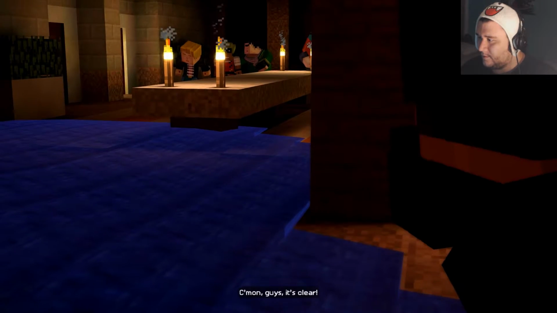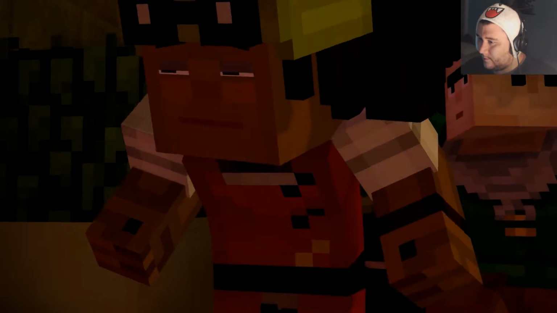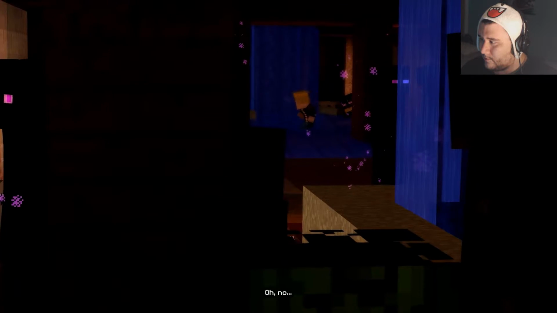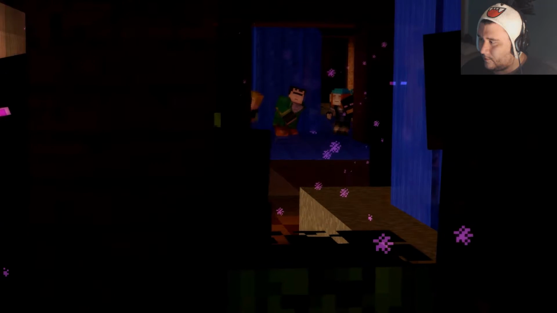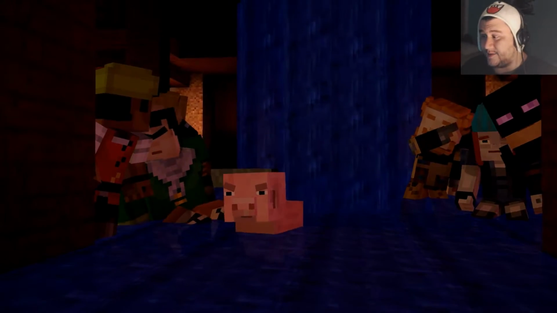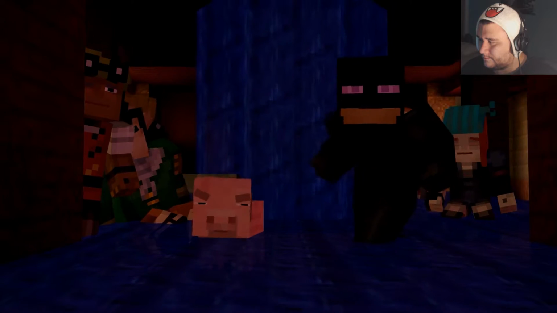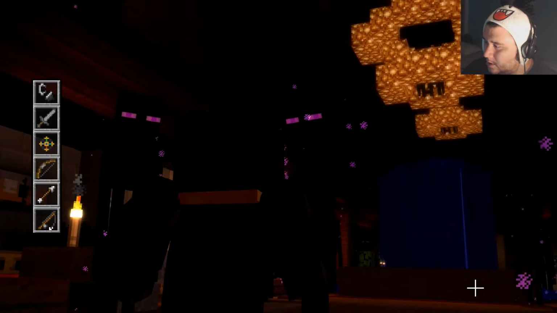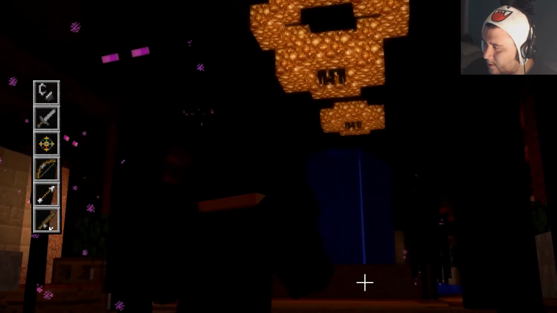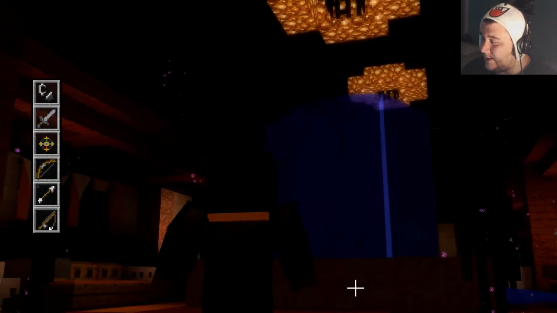Come on, guys. It's clear. Oh, no. We're gonna die. Sorry for the yawns, guys. I'm not trying to yawn. He's gonna die because I'm going to break that other fountain. There's another fountain. Oh, this time I'm gonna... Don't bump into any of them. Thank you. Can I run? Oh, I can walk slightly faster. That's good.